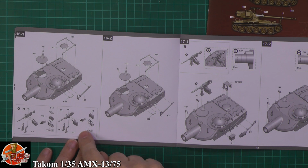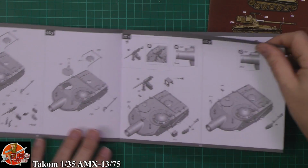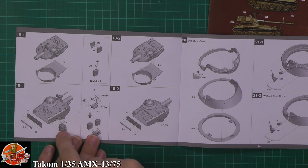Obviously different types of guns on the top as well. You've got your standard sort of Browning gun versus, I don't know what that one is, something else down on there like that. And then obviously all the details being fitted on, as you can imagine with this one. And then the top turret going together, all the stowage items.